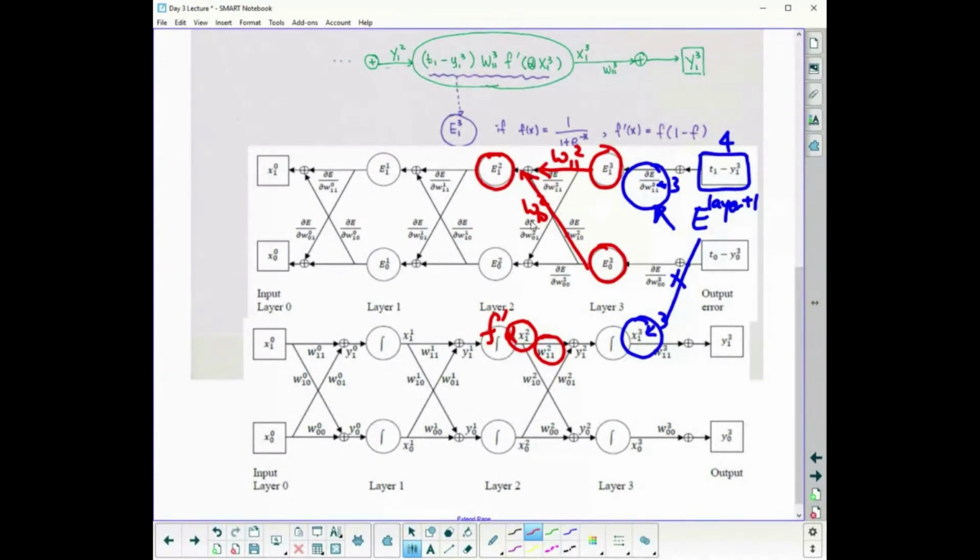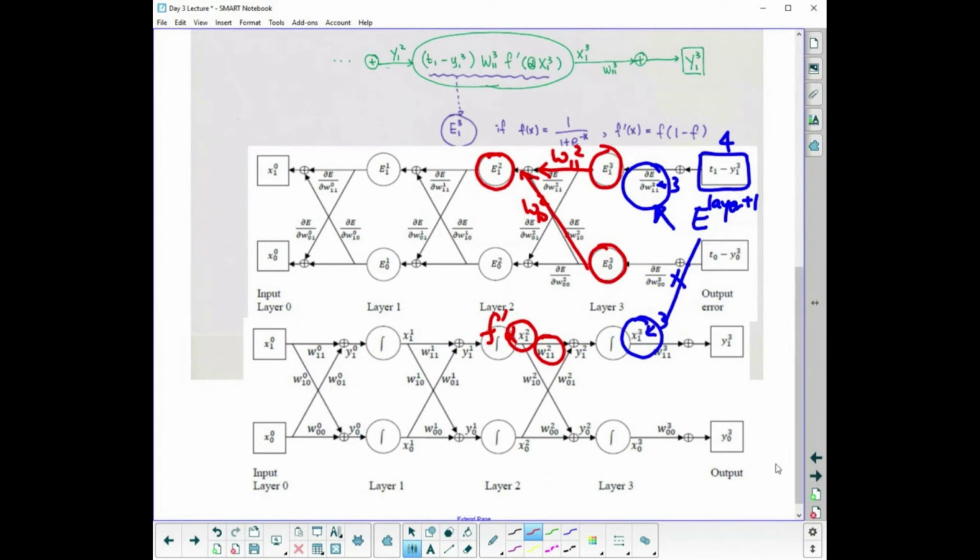So you are going to go backward, right to left, and you are going to get all the E node values. Evaluate all the E node values, using the weight values from the forward feeding, then evaluate each node and also each wire.